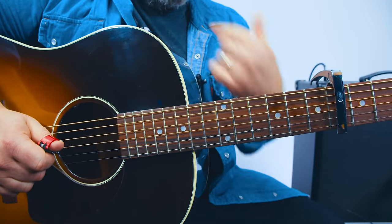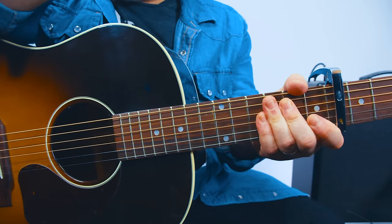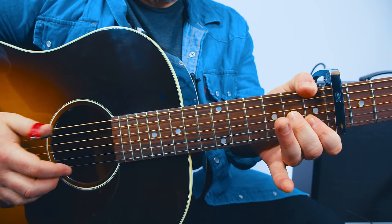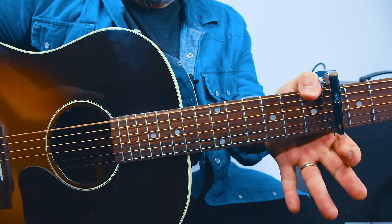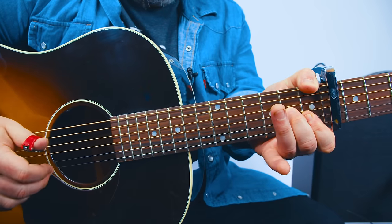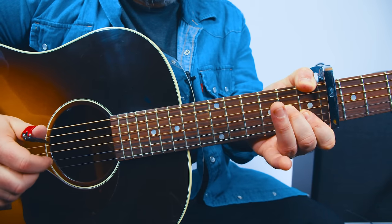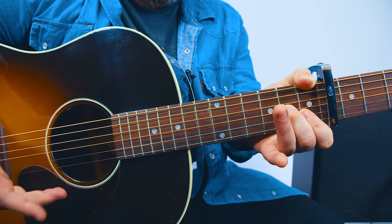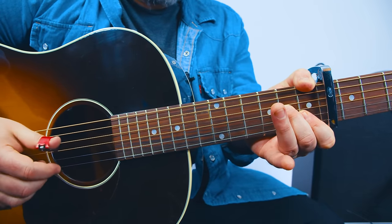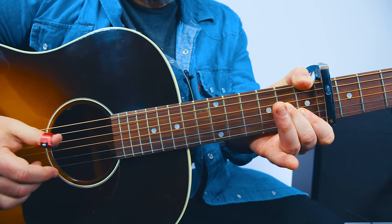Right into an F chord. For most people it's going to be easier to play an F bar chord — you're going to need to play the bar chord. What works for me to get the B string to ring out cleaner: I'm doing the thumb on the low string and covering the first fret high E and B, middle finger on the G. That pattern is E string, then high E, then G, then B. The most common pattern in the song is the root note, then E, G, B.